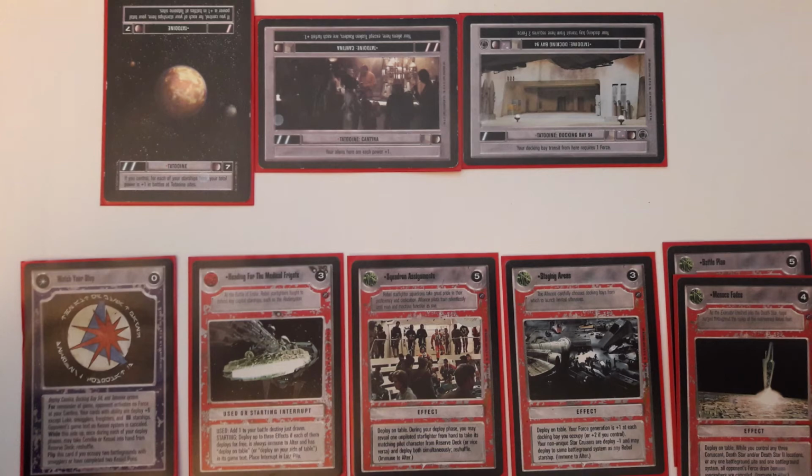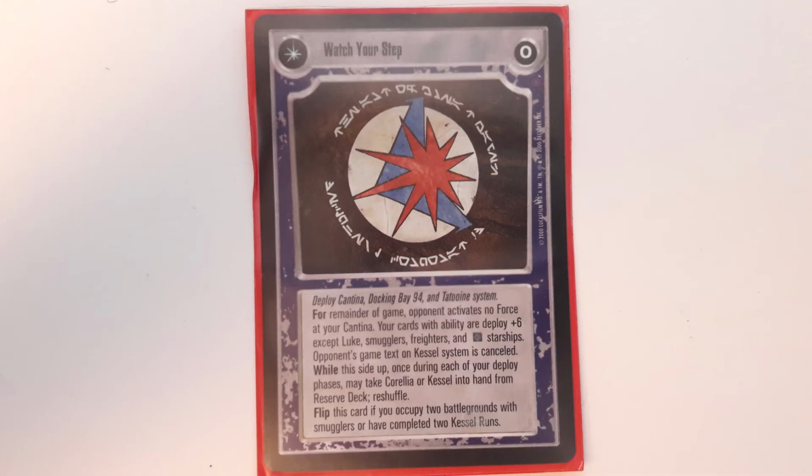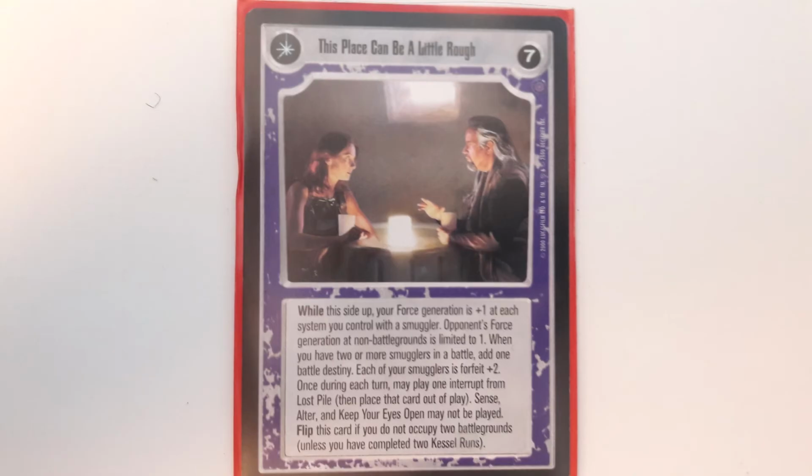These are the cards we deploy at the beginning. Let's have a look at the objective again. We can flip it when our smugglers occupy 2 battlegrounds. But before we do this, we should get Castle and Corellia to hand first. After flipping we can't search them out of the deck anymore and we need them for doing castle runs.